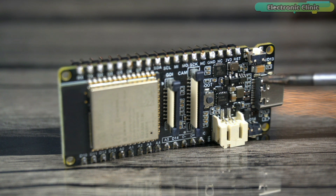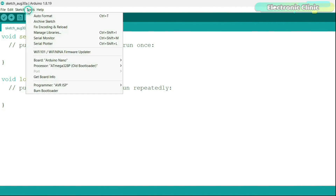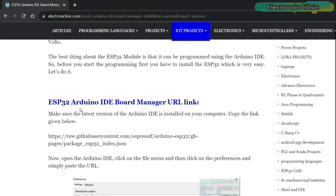To control the onboard LED, we will first need to add the ESP32 FireBeetle 2 in the Arduino IDE, because by default no ESP32 board is installed in the Arduino IDE. You can confirm this by going to the Tools menu, then to Board, and you can see there is no ESP32 board. So first we will need to edit the boards list — go to my website and copy the board manager URL link.